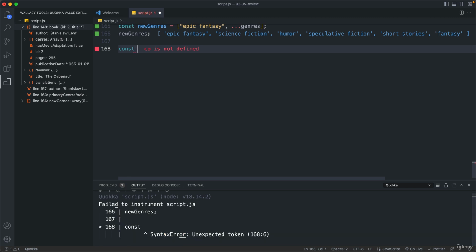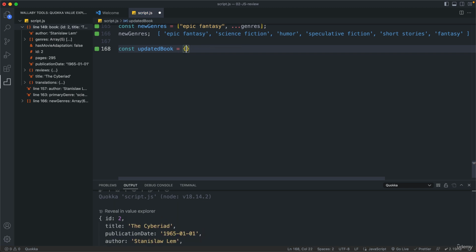So let's create a variable called updated book. And let's say that now we wanted to create a new object based on the current book, but which has a new property. And that new property, for example, can be the movie publication date. So we already have a publication date property here, and we also have a movie adaptation. And so we can now also create a property which says when the movie was actually published. Now this book here doesn't actually have a movie, but that's not really the point here. That doesn't really matter. We're just learning how to do this.